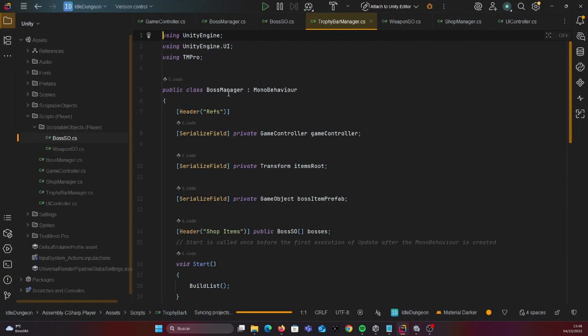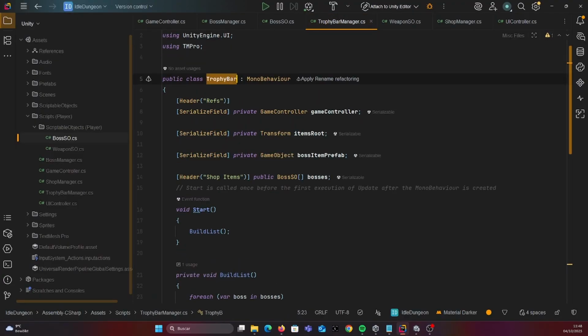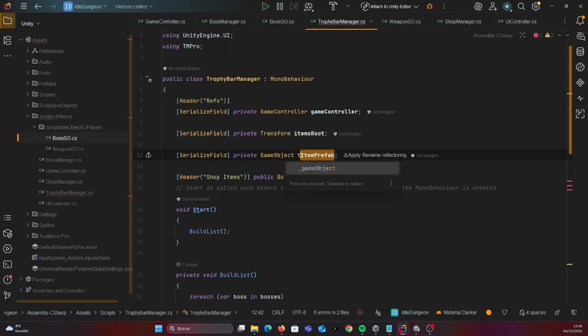Okay, let's get inside and let's rename it here to trophy bar manager. Perfect. In terms of fields, we're going to need the game controller, we're going to need the items root, and we're going to need a prefab, but it's not going to be the boss prefab. It's going to be the trophy item prefab that we will create later.